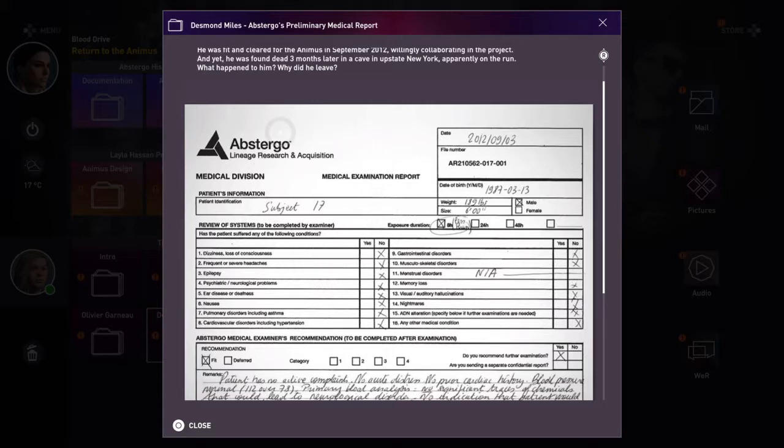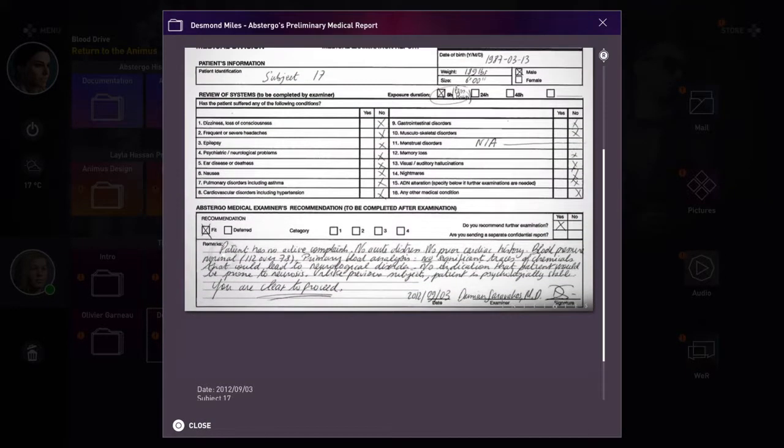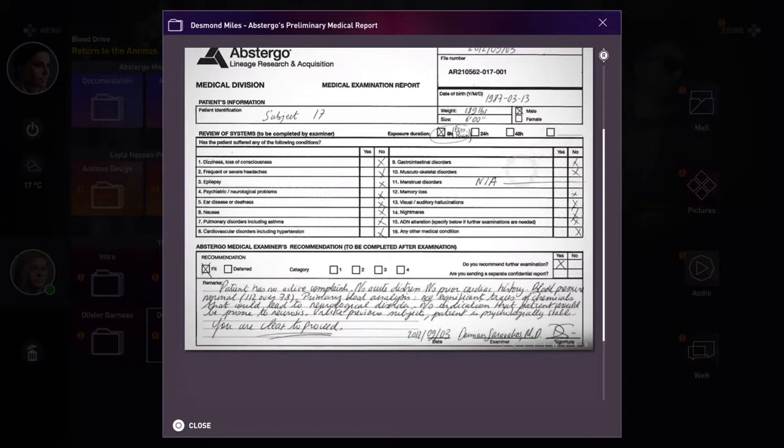And as far as I know, Desmond was the last subject. And it looks like for Desmond it was pretty safe and efficacious. That's what we like to call that in medicine. It got the job done without causing any of these side effects.